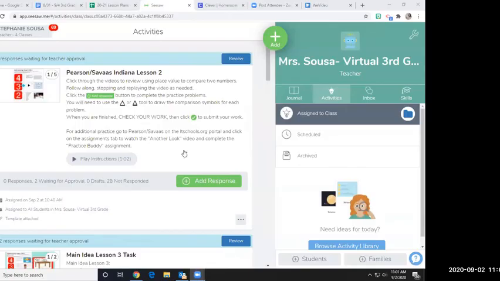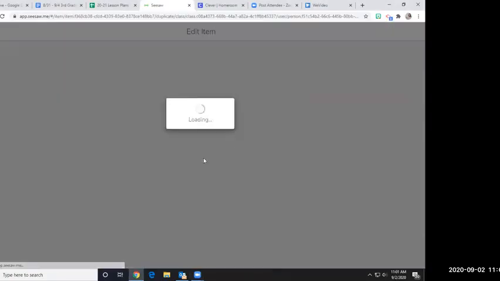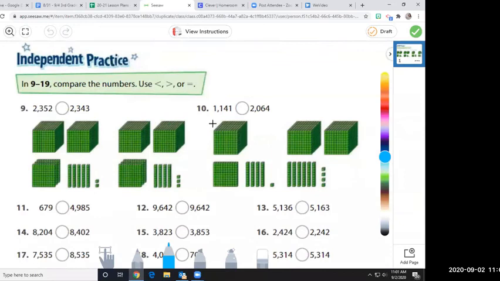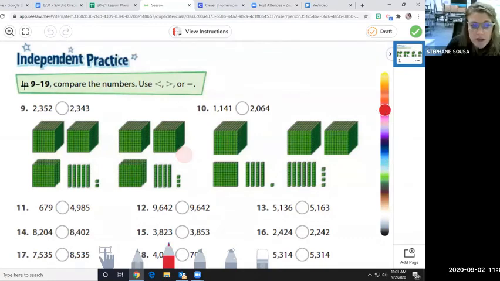Okay. I know it looks a little hard. Let's look at that together. The question is, what do I do on number 10 and number 11? Let's all look at that in case it is confusing. All right, so we have number 10 and number 11. So this one here? Yeah. Okay, so this is showing you the directions, and 9 through 19, compare the numbers using the less than, greater than, or equal sign. So inside of this circle, I will be placing one of these signs.